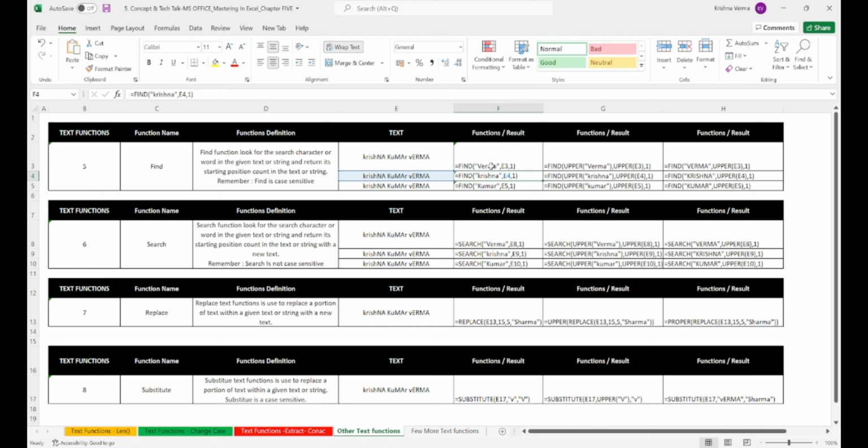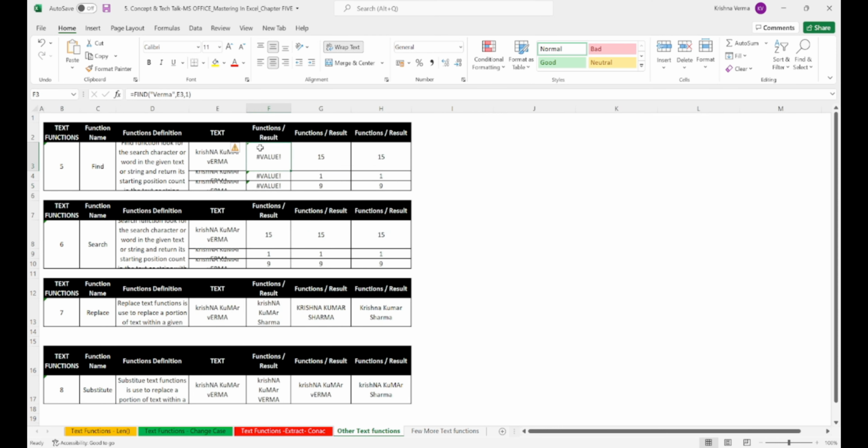Here I use it for Verma, here for Krishna, here for Kumar. The same thing. However, see the result here, and I'll tell you why it is generating some result. Similarly, I am passing this Verma word here, but what I am telling Excel to do is search for Verma, however, don't search for it like this, capital V, E, R, M, A. Change everything to upper, change Verma to upper, go to E3 and change E3 to upper, and then search for Verma. And look at how this will work. And similarly for Krishna, similar for Krishna Kumar. Let's just see the result.